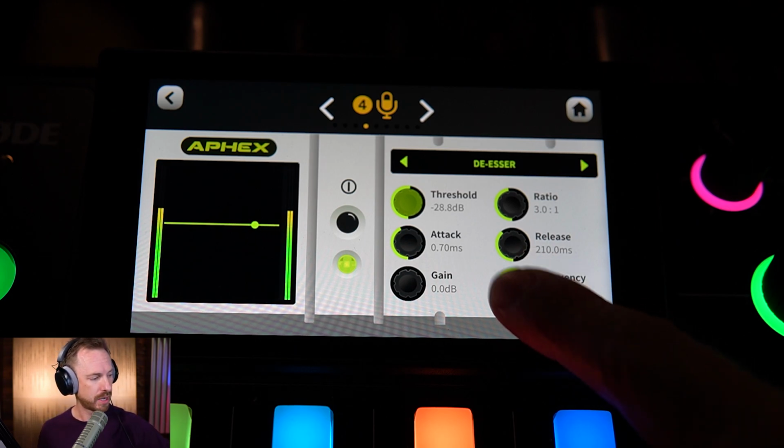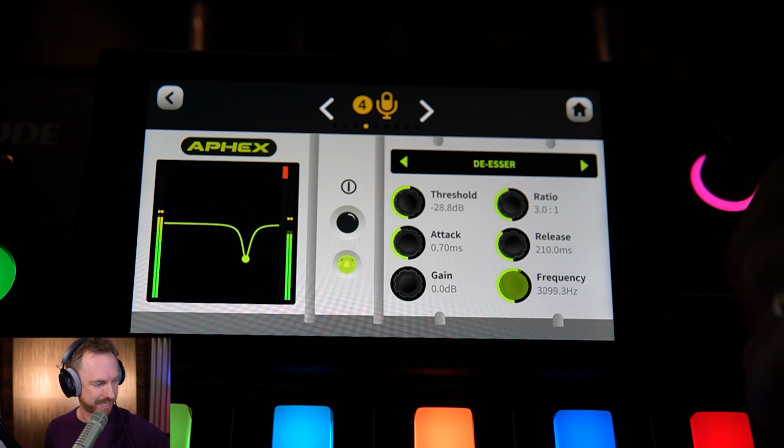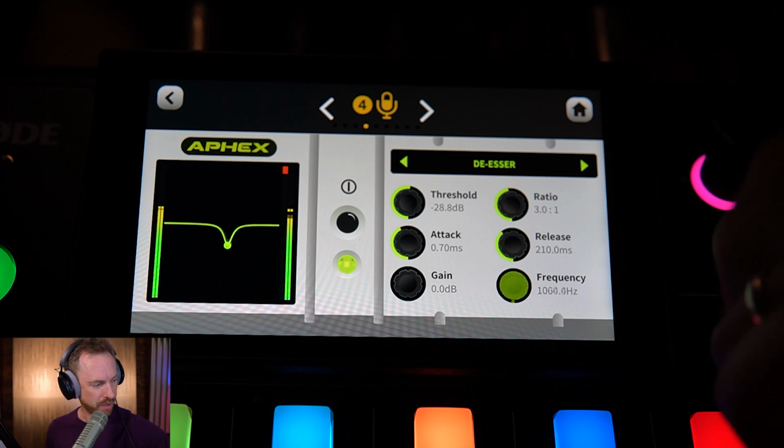Now, just to be sure that's right, we can click frequency here and play with that while we say she sells seashells or something like that. She sells seashells, seashell, shell, seashell. Okay, and we'll see where that peak is the biggest.